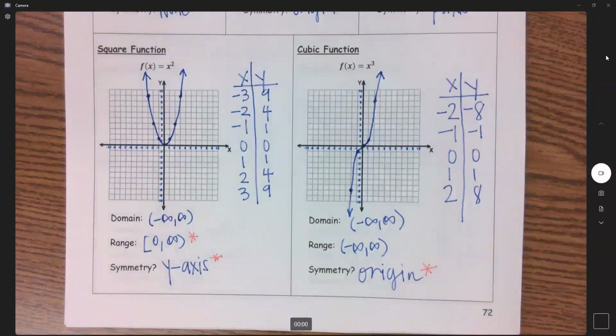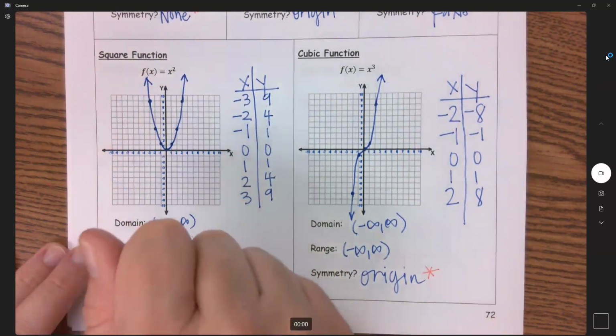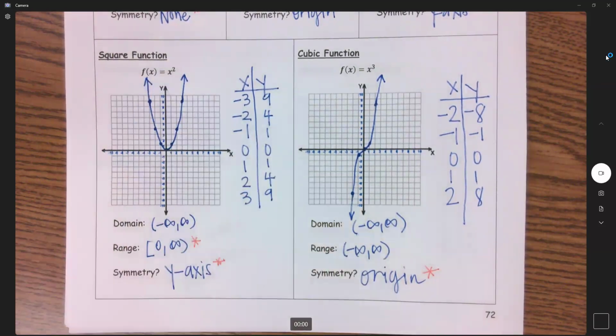I just want to close this lesson with a final thoughts thing. As I told you in the intro video, we're going to go over honestly more detail than we need long term. What I need you to know after leaving this lesson is the general shape of these. So if you see a U-shaped graph, you need to know that that's an x squared.